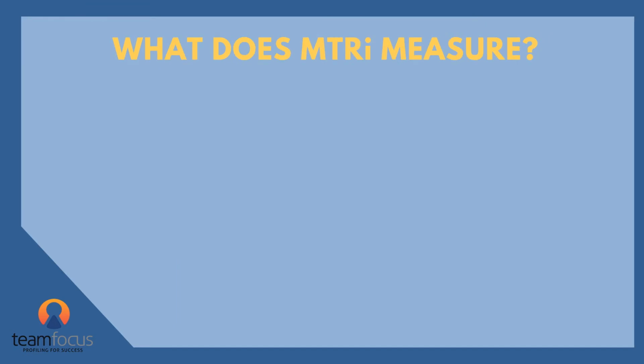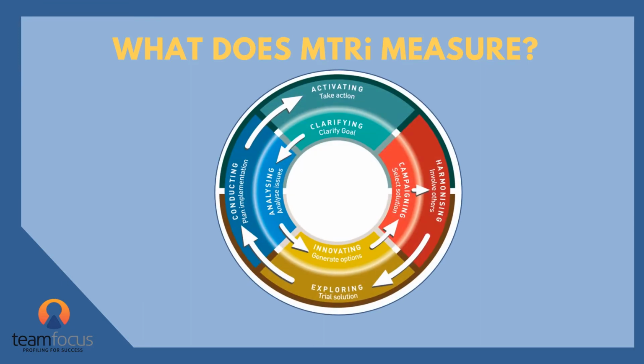Now, MTRi is part of the type mapping system, which means that it feeds into a map of behaviors and preferences, which you will see here represented by the wheel. And the behaviors I've just described suggest that we start here and we go round the inner circle, the more thoughtful and perhaps introverted style of behaviors, and then go round the outer circle, the more externally focused behaviors that convert ideas into reality.